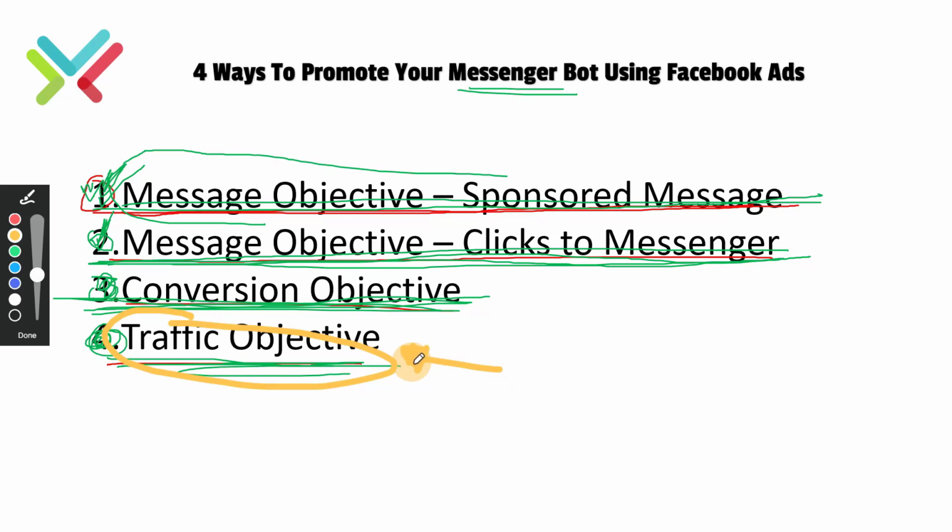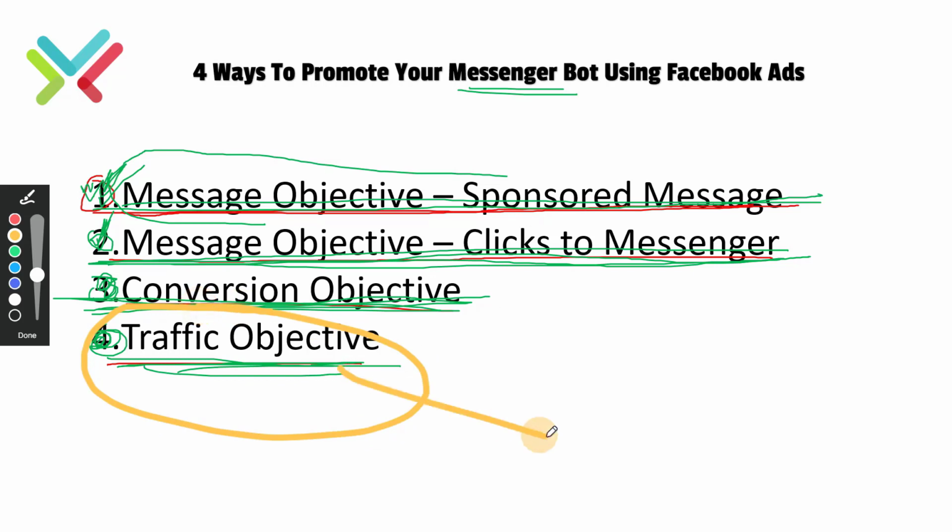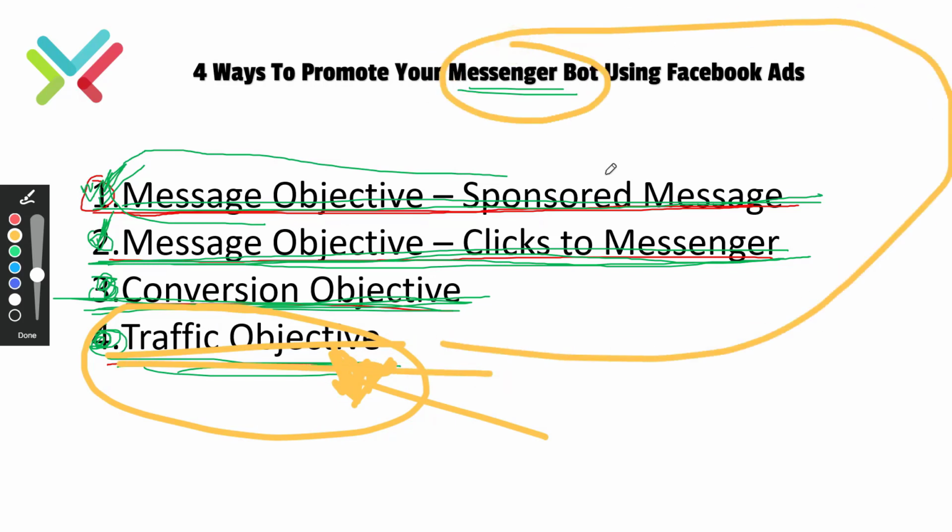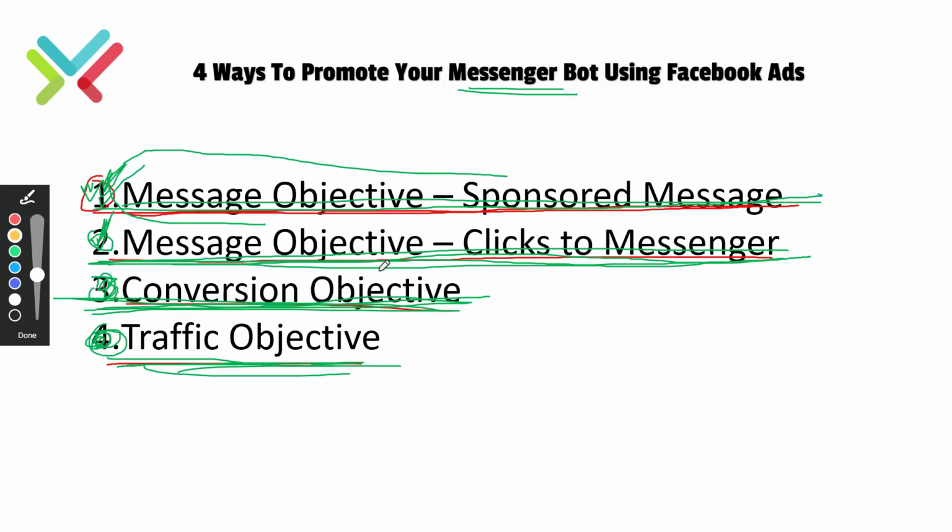So you cannot create an option directly on Facebook ads. You need to make your options on the flow. On the flow that you are going to create, you can create 3 buttons or 3 quick replies that would serve as options. That's how you do it if you want your subscriber to choose between options when using the traffic objective to promote your messenger bot using Facebook ads. Okay, let's go back.